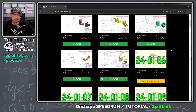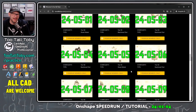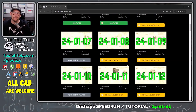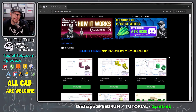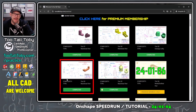This app has a repository of over 100 challenges. Can you take a 2D drawing and turn it into a 3D model using any 3D CAD system and come up with the correct mass of that model? There are about 20 models that are free for users with a free account at TooTallToby.com, and with a premium membership you get access to the entire library. One of the free challenges is challenge number four.